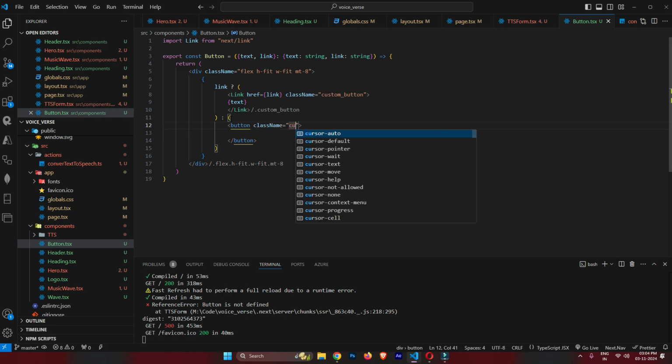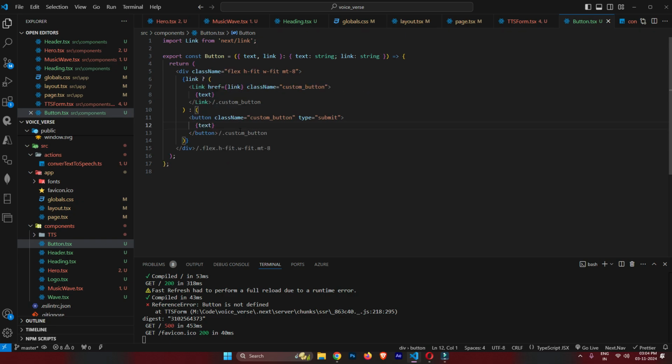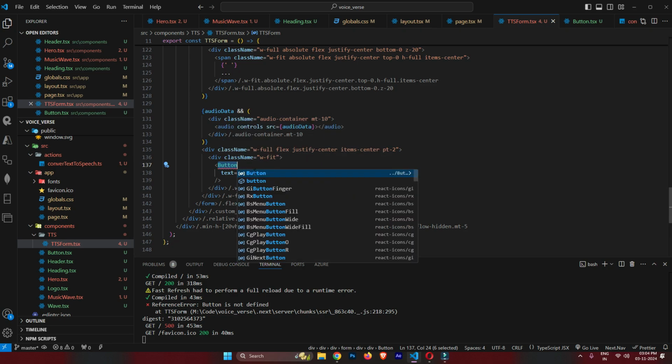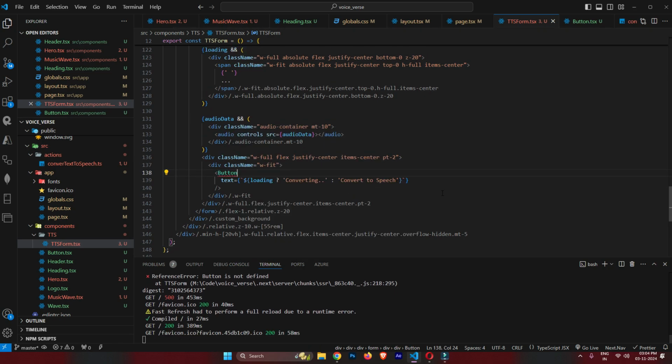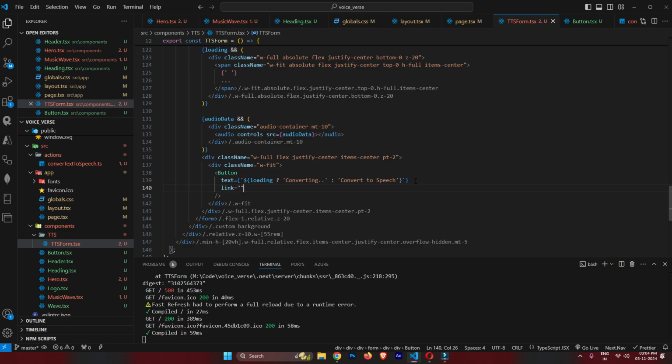Let's say custom-button, type submit. So the button is ready. Simply paste this. Link, just blank.